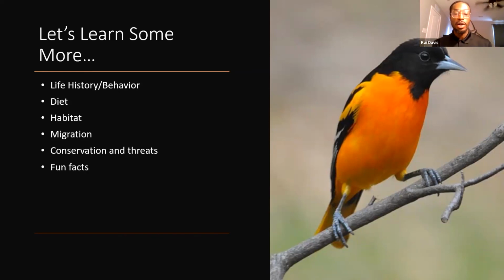And then lastly, one fun fact that I have: the Baltimore Oriole gets its name from its colors. It's actually from the Baltimore family in Old England, who displayed their family crest colors of this. So they got their name from that family. And coincidentally, it's also how Baltimore, Maryland got its name from that same family of England.